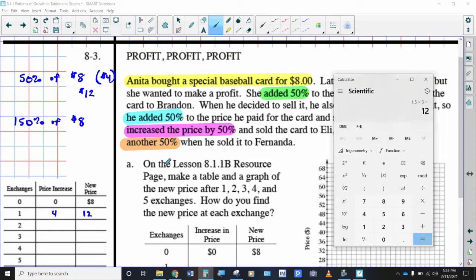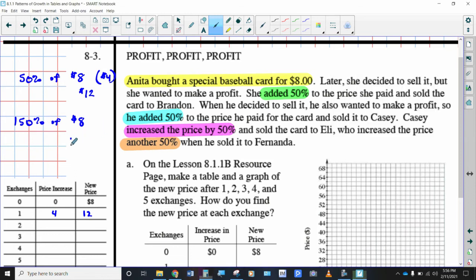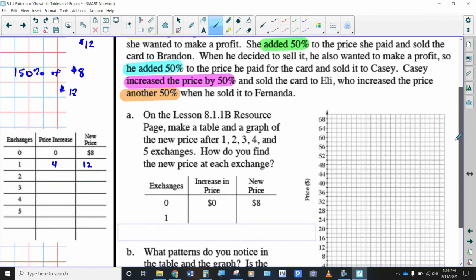So you may recall that from last year, we spent a fair amount of time talking about the 2 different multipliers that could be used in this situation. If you're trying to find the amount of the markup, you use the 50%. If you want to find the new amount, use the 150%. Okay, well, let's do, now we got to do both.